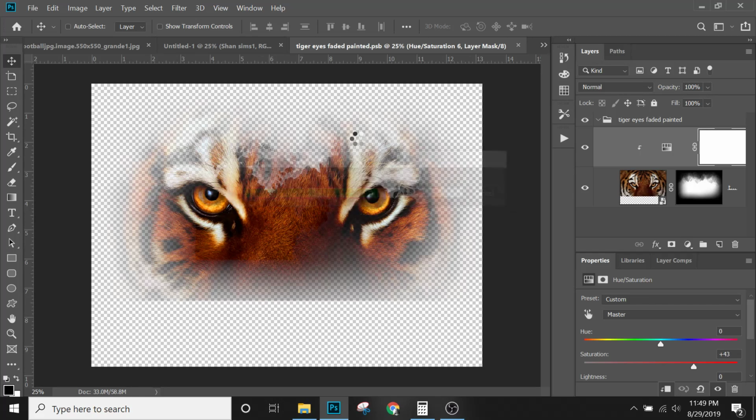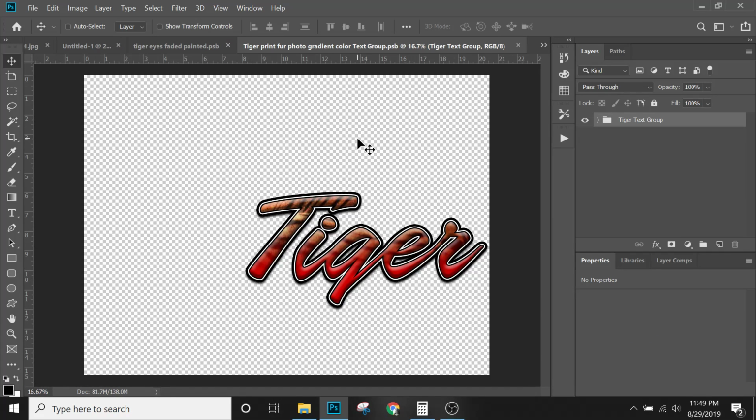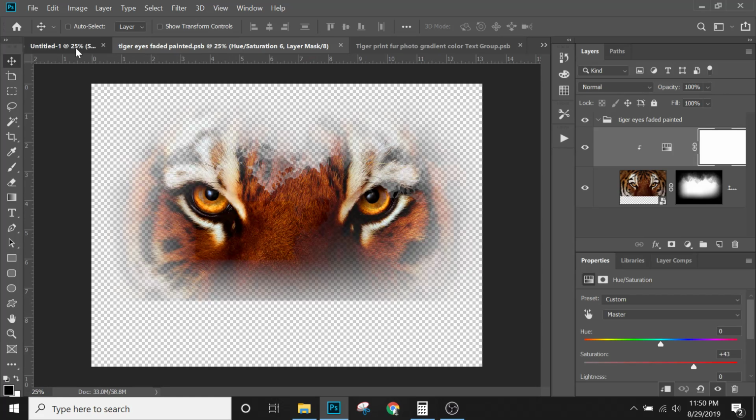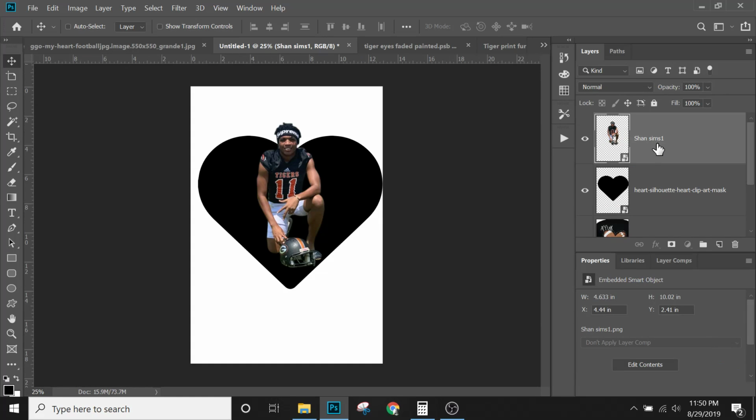Whenever you get something that's too big, you can always save it as a PSB, and it allows you to save a little bit bigger file size in Photoshop. But this is just some tiger text that I made previous, where it has a little bit of the tiger texture and it fades or has a gradient into a solid color. The eyes, of course we have the heart.